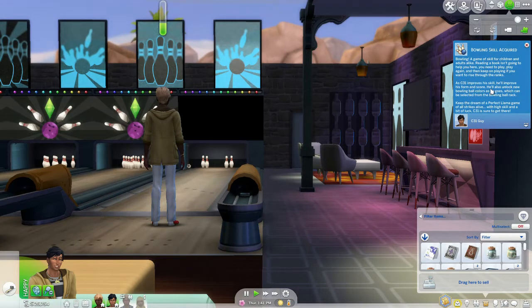He'll also unlock new bowling ball colors as he goes, which can be selected from the bowling ball rack. Keep the dream of a perfect llama game of all strikes alive. With high skill and a bit of luck, C31 is sure to get there.